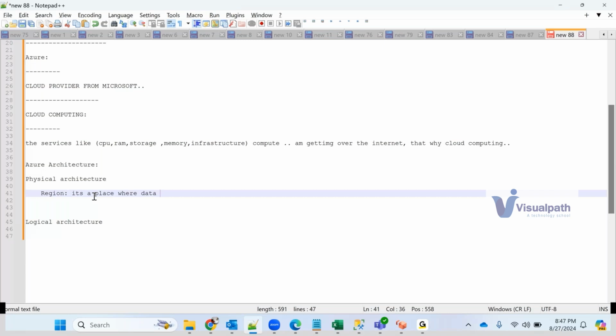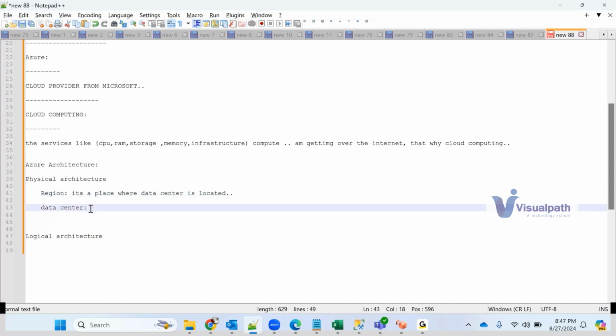Then what is a data center? A data center is a place where a group of servers are located.